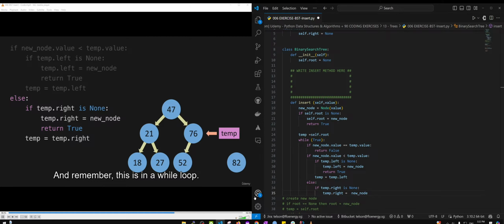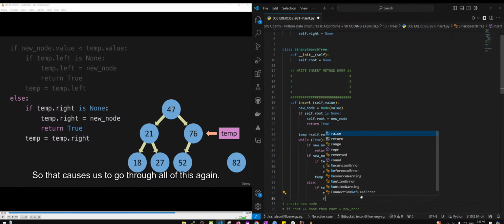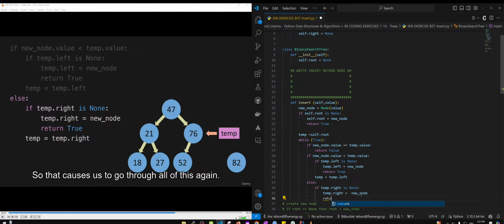And remember, this is in a while loop, so that causes us to go through all of this again.